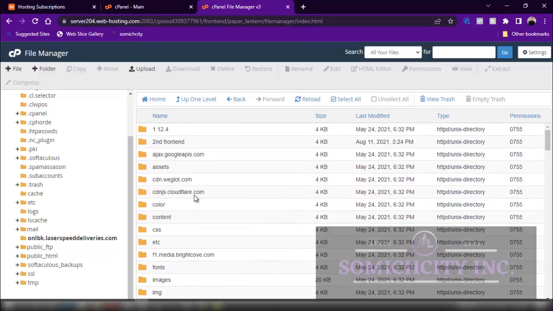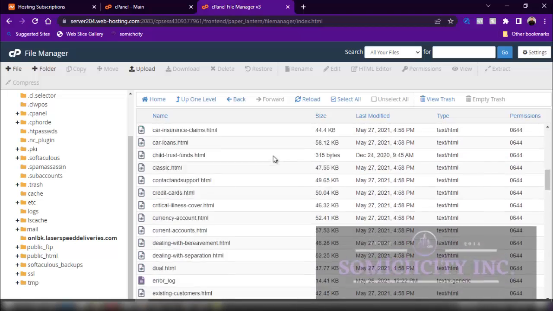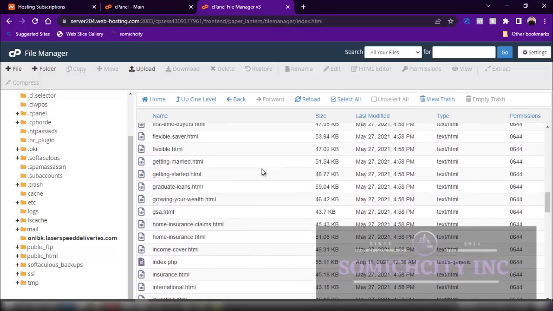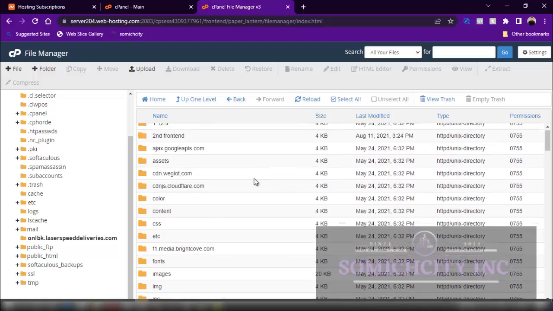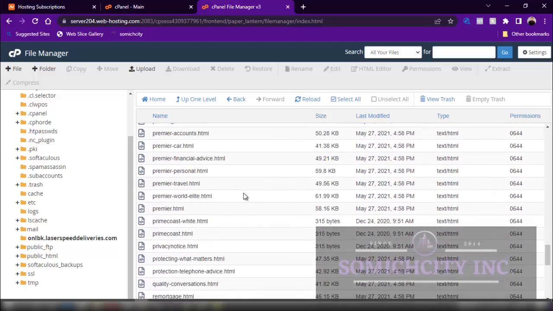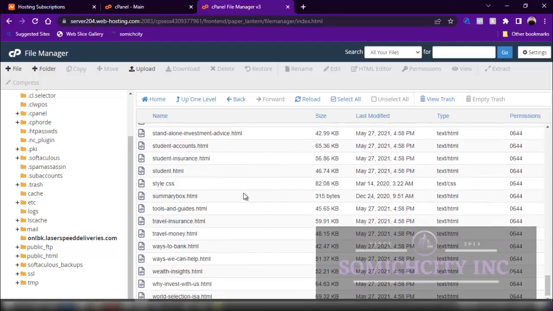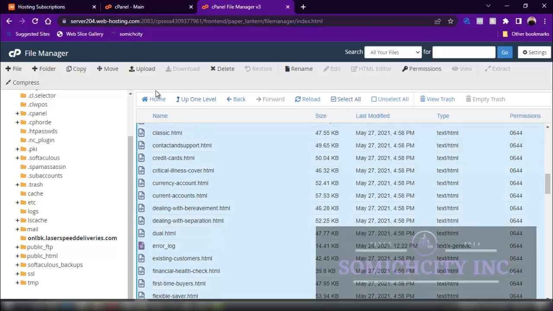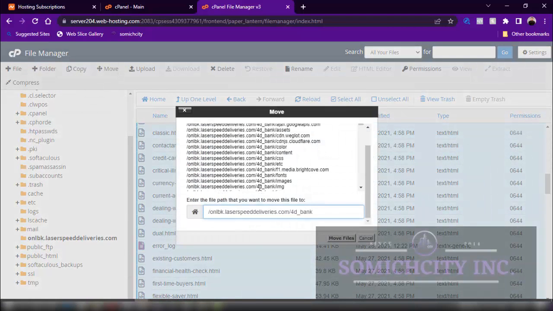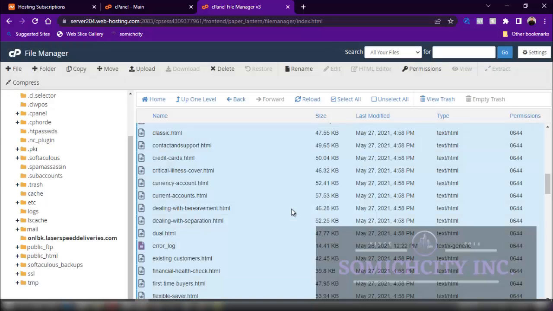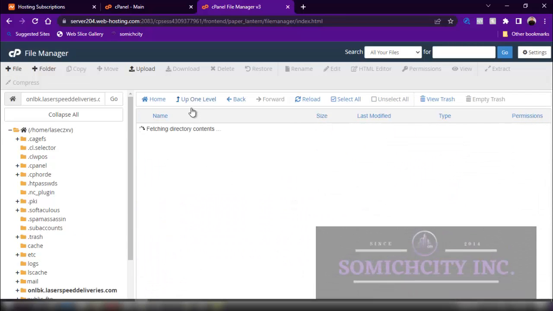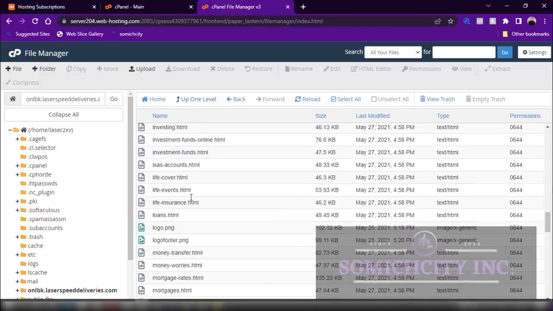So you have to select all and move it to the main page. Alright, so because it's in another folder, you have to move it to the main domain, so that when you open the domain you get it immediately. It should not be inside another folder, because that other folder is just like another page. So just select all and move. So we clean the folder that it is inside and we move. Alright, so it's moved out of it and you can see it's right here now looking at us.